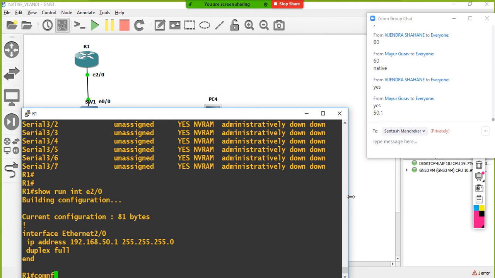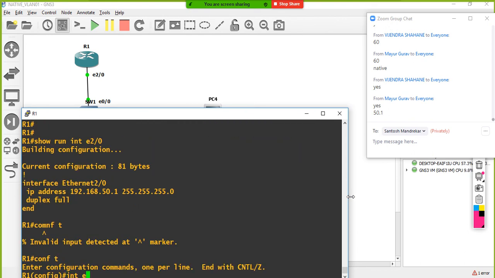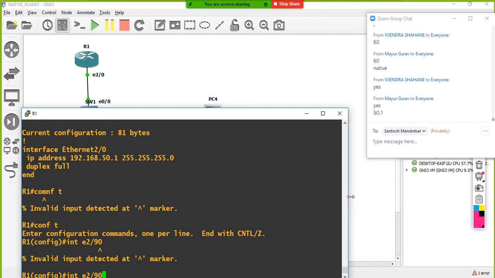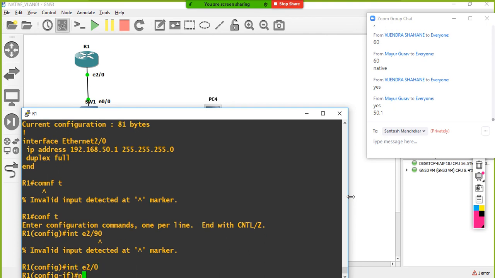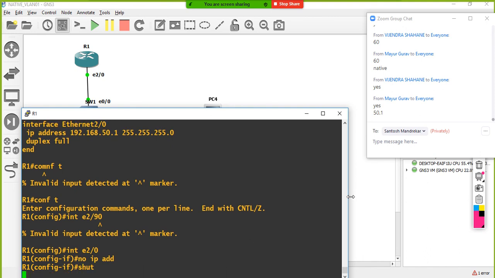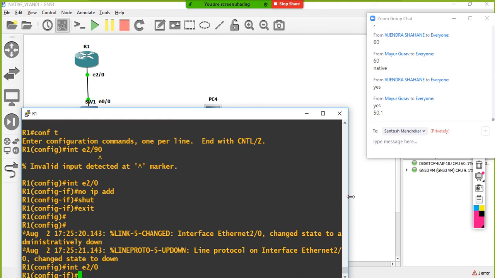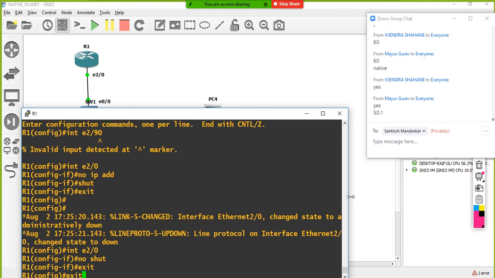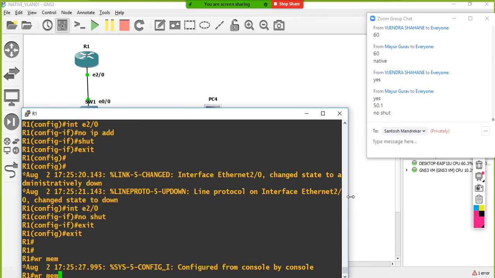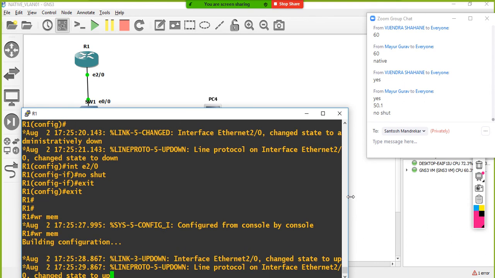So now I'm going here, interface E2/0, no IP address, then shutdown. Then make this interface E2/0 no shut. There you go, now it comes up. Now there is no IP there.